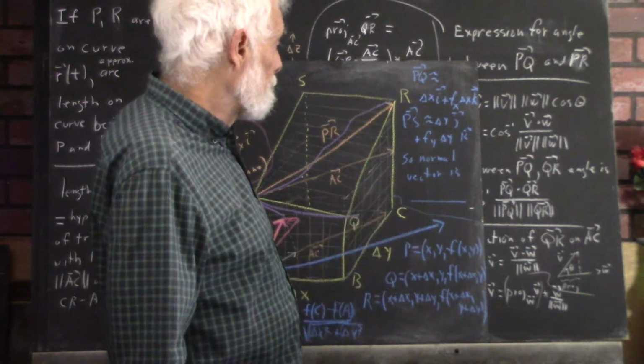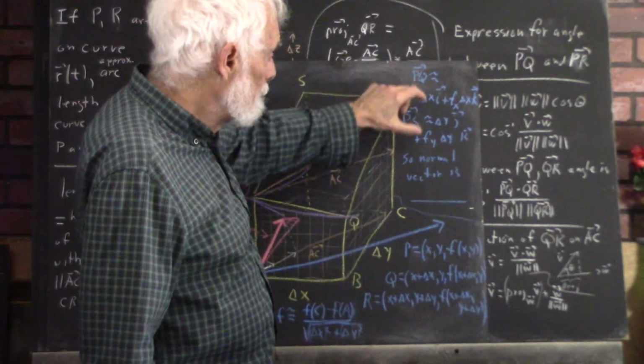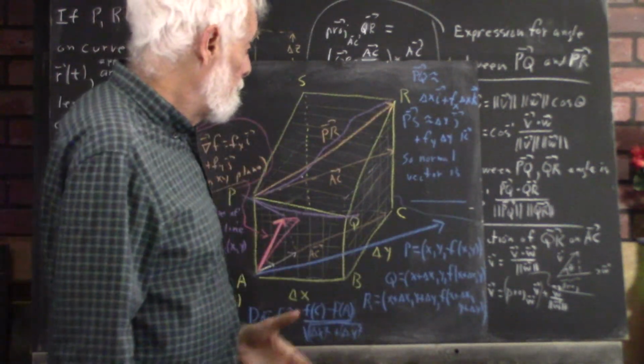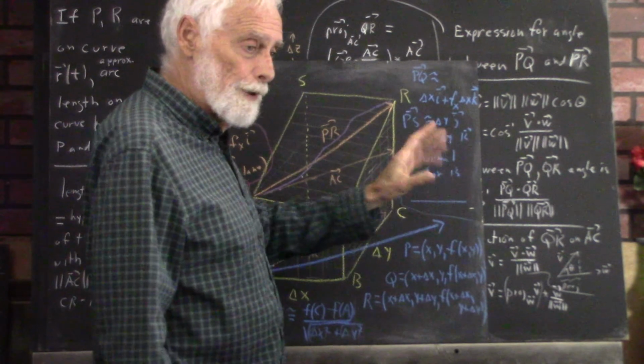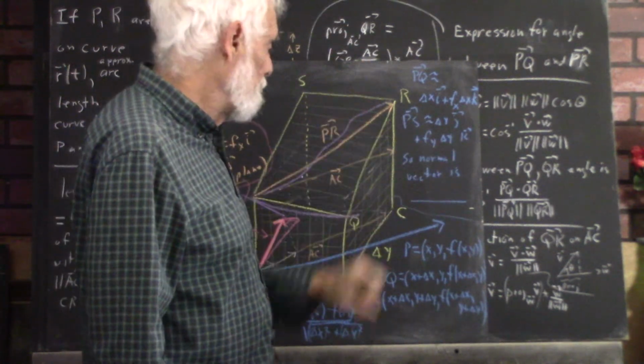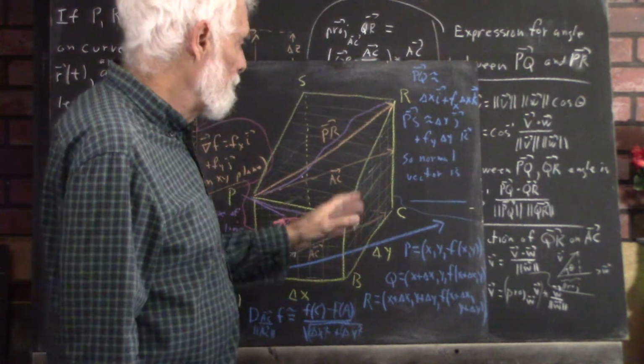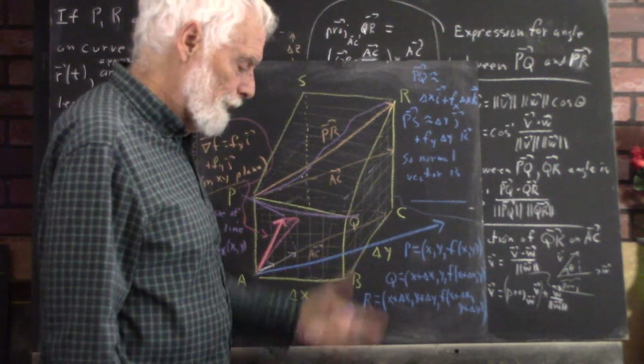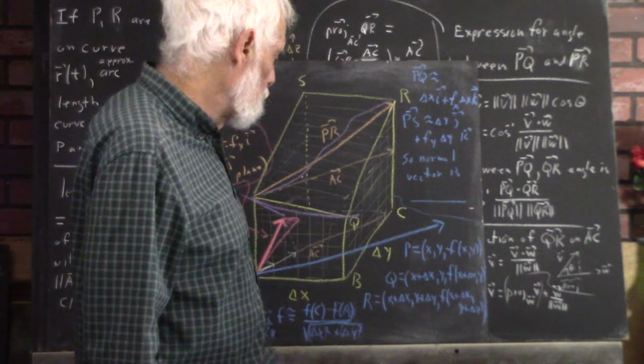What's a normal vector? Now we've written out what the normal vector is and how we get it, but apparently it didn't take, because nobody really understood all the details. And that's not surprising. Incidentally, this big blue vector is something I drew that I shouldn't have, so just ignore it.